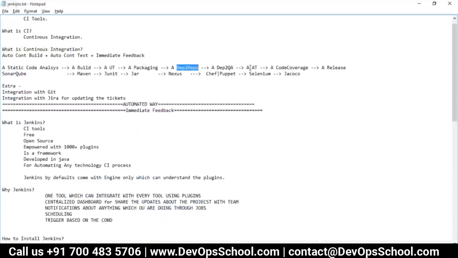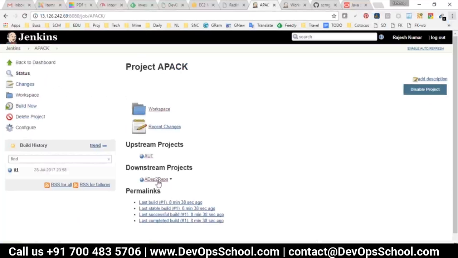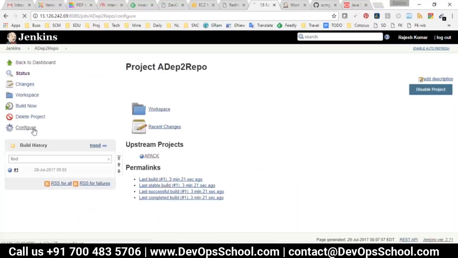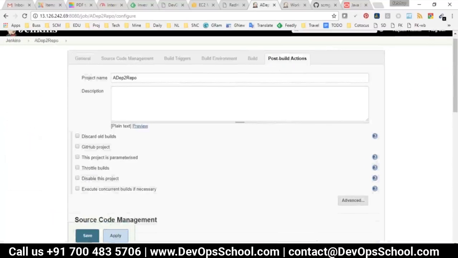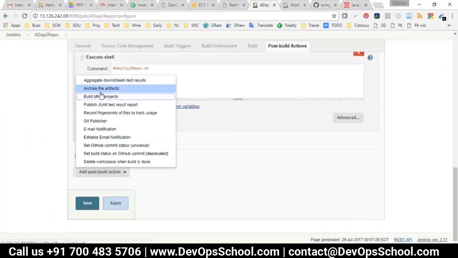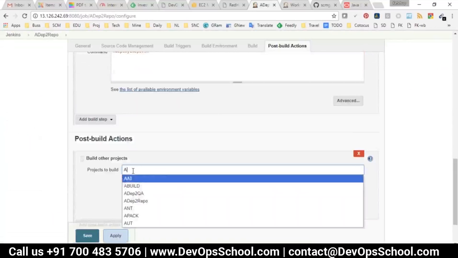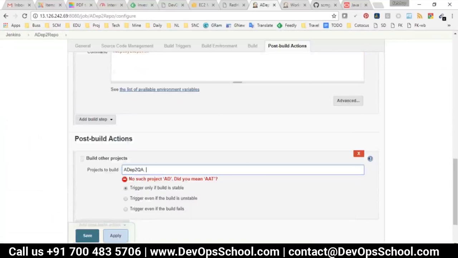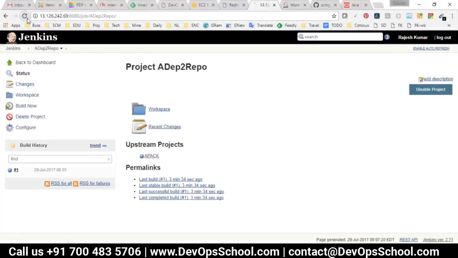After the deploy to repo, it should call deploy to QA. So click on it, configuration, post build action, build other projects, deploy to QA, which is here. Okay, now save it, refresh it. After the deploy to QA, you should call the acceptance testing.